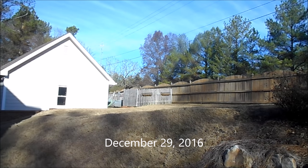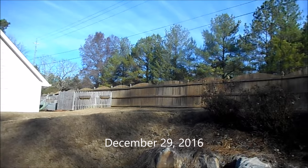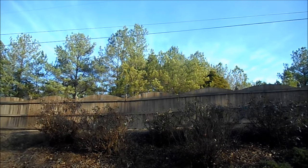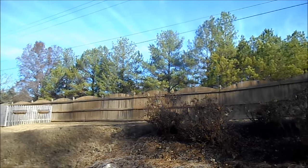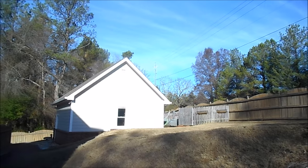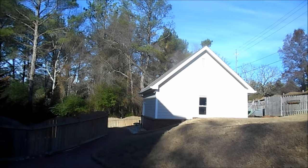Hey, good morning. It's an absolutely beautiful day here in North Georgia. Temperatures are in the high 50s already. It's gonna get up into the 60s. Had a cold front come through last night, rained, but it is just beautiful this morning. We got work to do. Let's get in that shop.